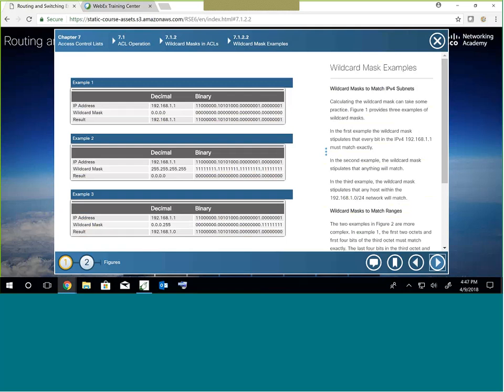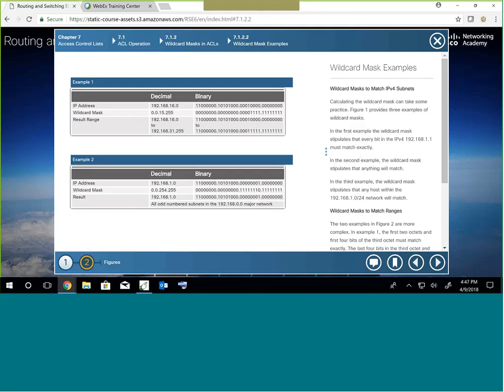So here we look at this. If this is a wildcard mask of all zeros, and it's this, then that means it must match exactly. So this would be an ACL or an ACE example that only matches 1.1. Here's an example of all 255s. Guess what this says? This basically says ignore everything. So I don't care what's in there, I'm going to match, right? Yep. Okay. If that's a wildcard mask, it's saying I don't care. Everything can be matched. And then down here's an example of matching just one subnet.